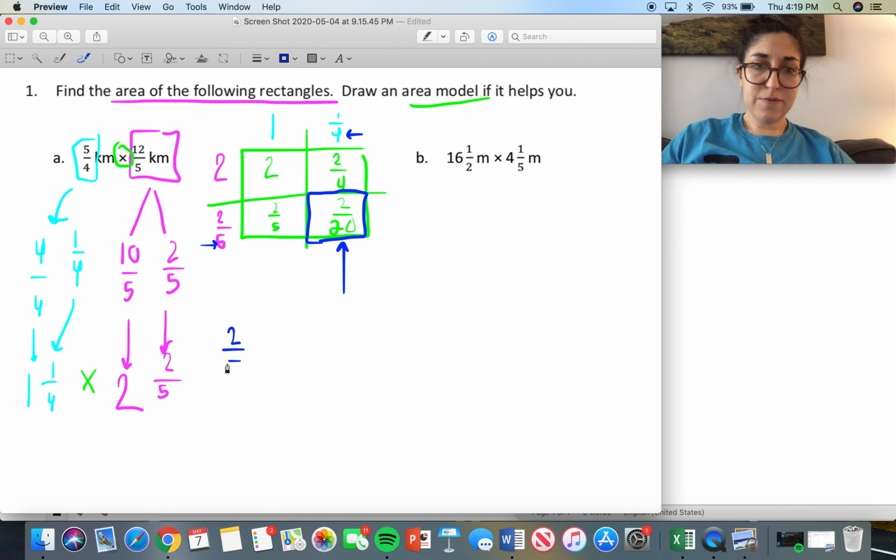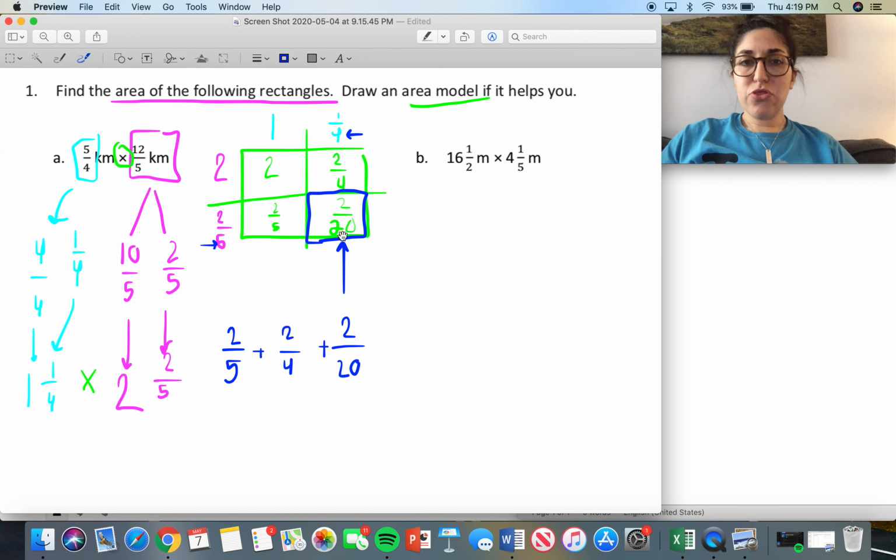So now I'm going to take 2/5 plus 2/4 plus 2/20. And all 3 of these are different denominators, right? Which we've talked about means we can't add them all together. But the way I got this denominator of 20 is I multiplied 5 and 4. So I know that I can use 20 as my denominator for all of them. I know all of them can be cut into equal groups of 20. 2/20 already started in 20ths, so that's easy.